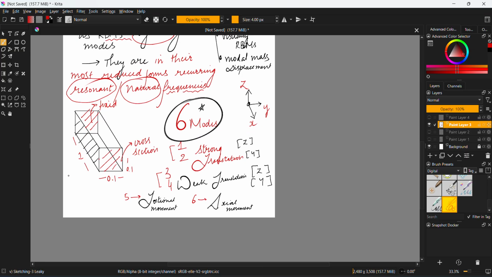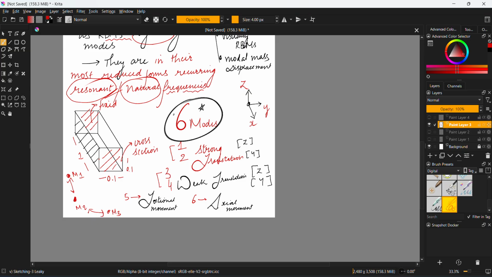These natural or resonant frequencies at which an object vibrates are recurrent, right? So there's going to be one frequency, and after a certain range of frequency, at another given frequency, it's going to vibrate in another fashion. The first frequency is generally what is referred to when people talk about resonant frequencies. They talk about the first mode, and there's going to be a second mode in which the object vibrates in another manner, and after a certain range of frequencies there's a third mode in which the object will vibrate in another fashion, and then it continues.